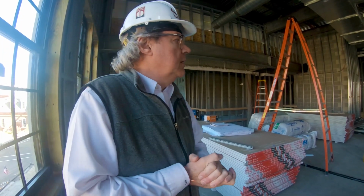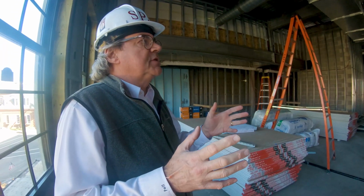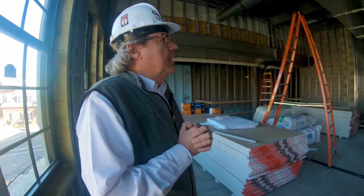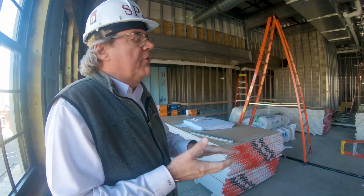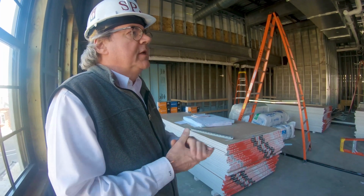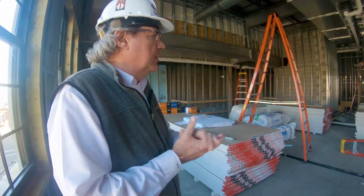Very nice. So do you want to scope out the next few months as far as what's going to happen here? The main part of construction, giving us a certificate of occupancy, means that all of the tons of sheetrock you see here will all be up. All the HVAC systems will be working, we'll have heat. All the plumbing and bathrooms will be ready. The floors downstairs will all be polished. The exterior will be completed. That's probably sometime in January.